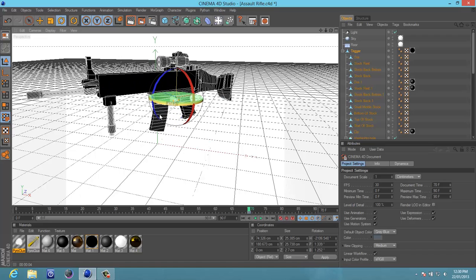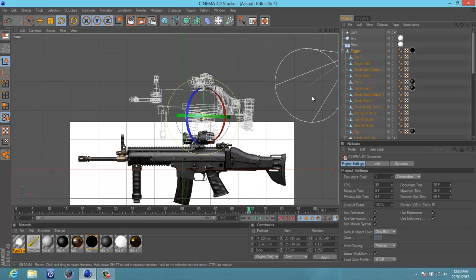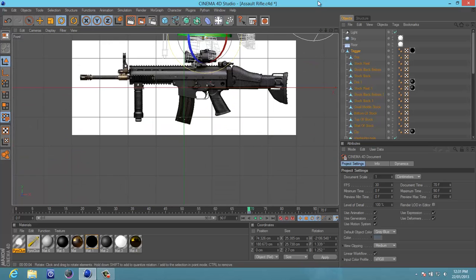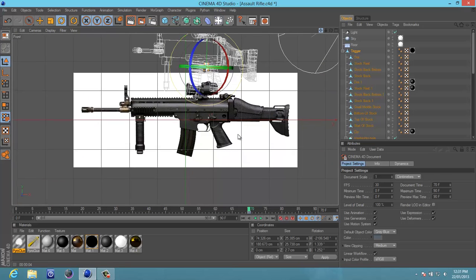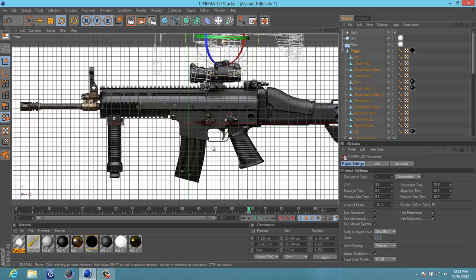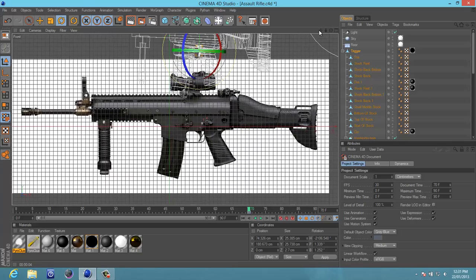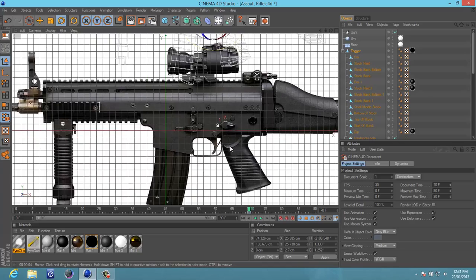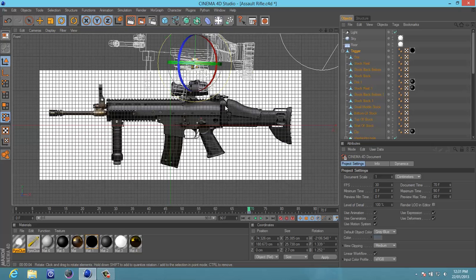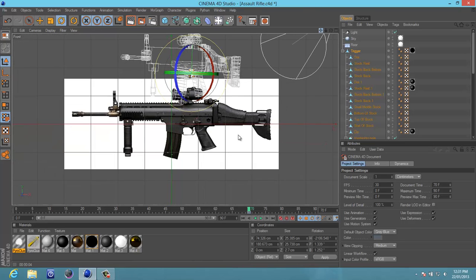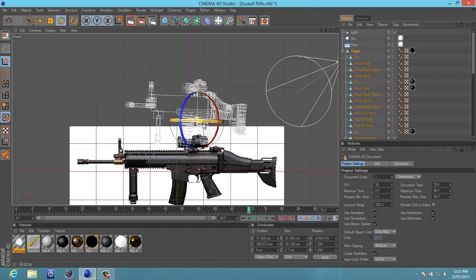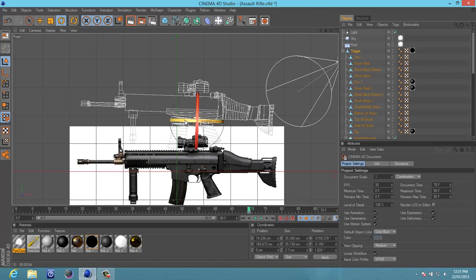And it's pretty easy. All you do is, I'll show you, you get a picture of an assault rifle like this, preferably a side view, well, most likely a side view, because that would be the easiest. It doesn't have to be 3D. And all you do is copy it, and I'll show you how in later videos, but you'll see after this.